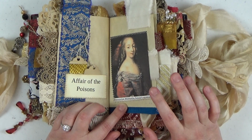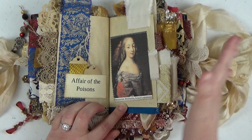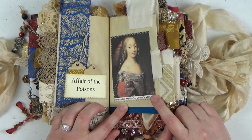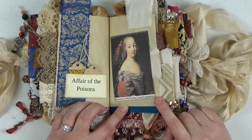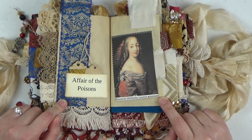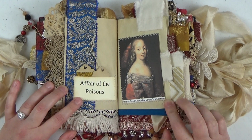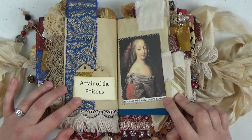So anyway, this was one of his mistresses before he married again, but while he was still married to the queen. She was known as Francoise Athenais, and she was known as the real Queen of Versailles. There is lots of lore about her. It's all quite interesting, lots of rumor, lots of innuendo. We know that there were poisonings going on in Versailles. Whether she was involved in any of them or not is debated by historians.